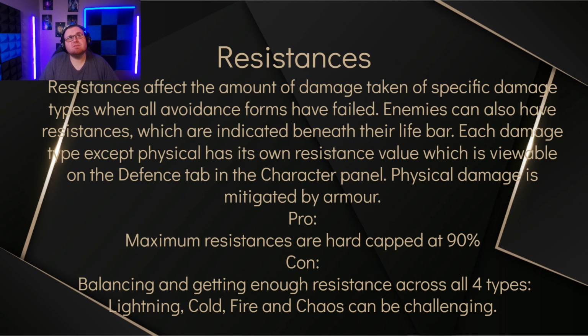Specifically, life-based builds typically struggle to cap chaos, and energy shield builds typically struggle to get a high enough energy shield pool while balancing the other 3.